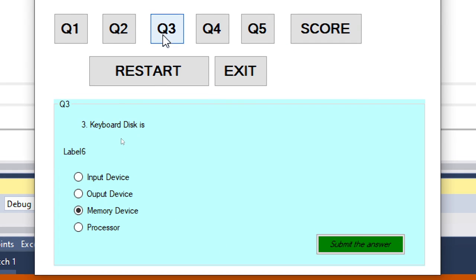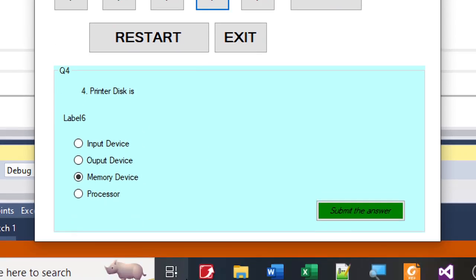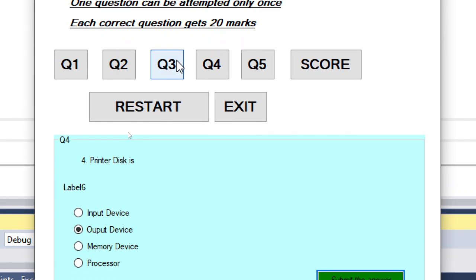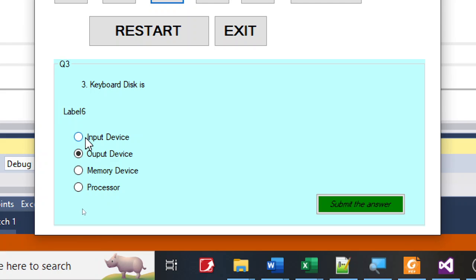If you do this one, I'm going to submit it. When I go to question number 3, it should be a blank slate here, not the one that is already selected previously. So I'm going to take care of that. How do I take care of it? Suppose you go to question number 4, and you say the printer is an output device. When I click on submit, what must happen is my choice here should clear. So this has to be cleared. Whenever I start with a new question, it should show a blank slate here. How do I do that?